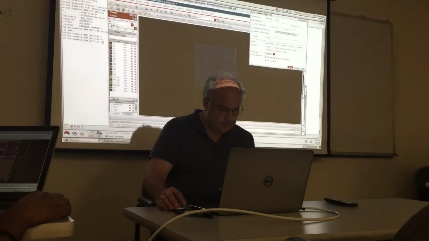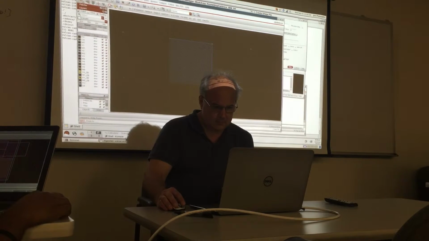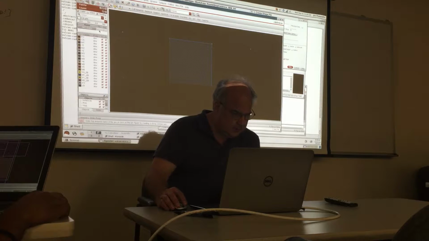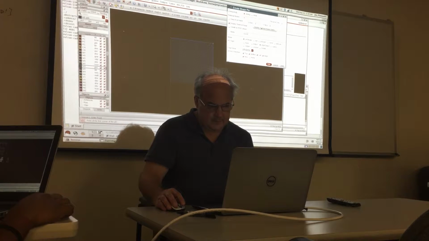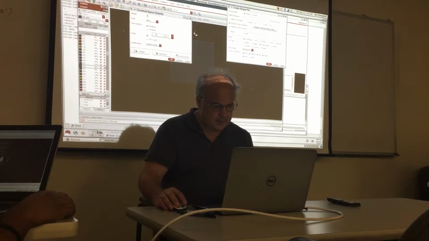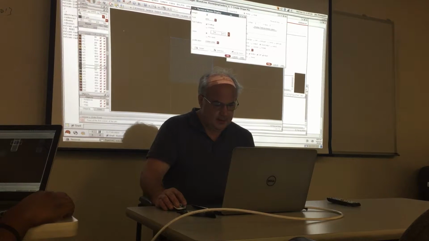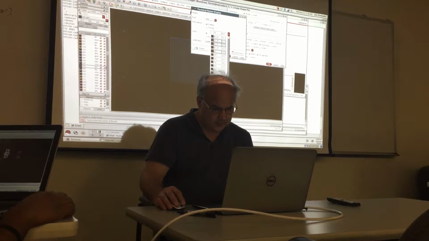Where's the rest of my layers? They're showing drawing layers for some reason. Uncheck that. Routing. We'll display the terminal, and then in here there should be something called label.